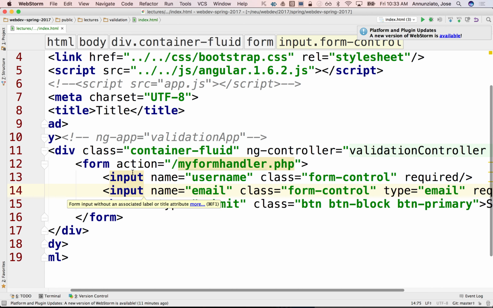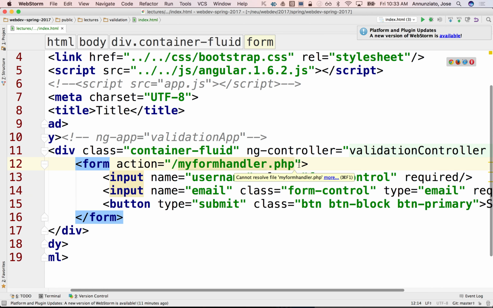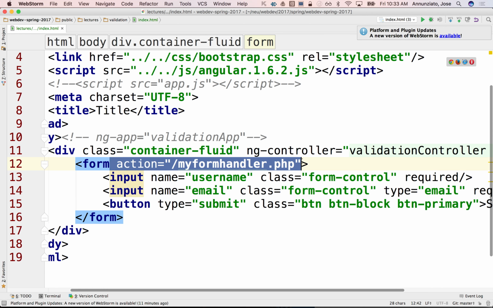One of the first things is that if we're going to be using Angular, we're definitely not going to be using the default behavior of submitting something to the server, right? That's a no-no in Angular. The way Angular works is that we instead do that all through Ajax, right? We create objects that represent this data, and then we send it under the covers using Ajax. So we're definitely not going to do that, so we remove that.